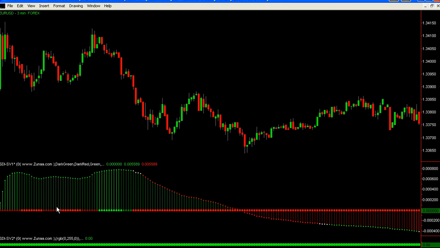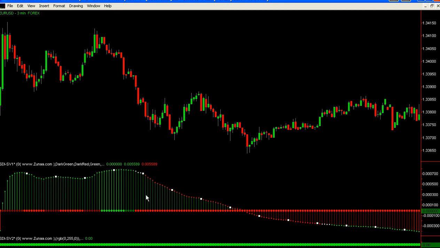In terms of how to use this indicator, for those of you who aren't familiar with SDI1 and SDI2, it's fairly simple. It's a system to quantify at a glance what the trend is in an objective manner, so you don't have to hesitate or guess. It's simple. Horizontal line is red. The points on top of the histogram are red. You have a green light to look for short trades and ignore long trades.